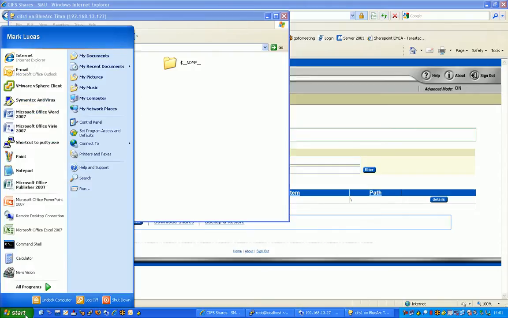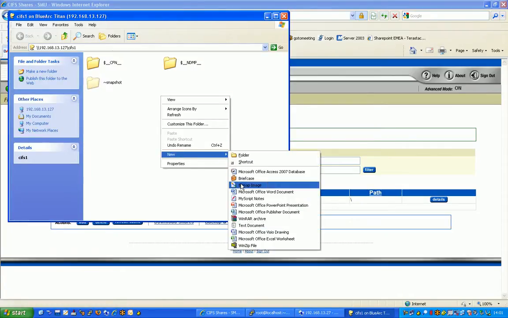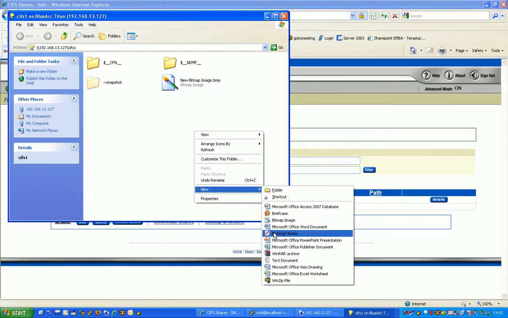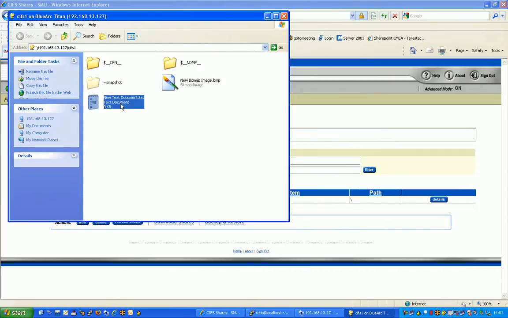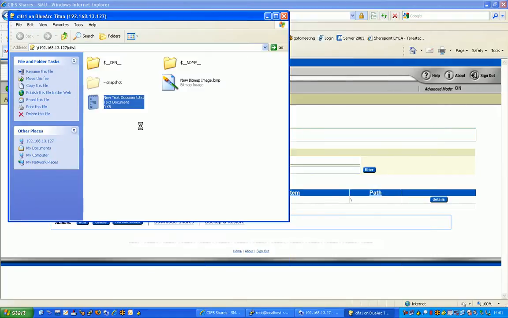So I could copy, very straightforward, or create files and folders in here. I just add one in, for example, a bitmap file, and that's just created straight onto here. Or I can add a very straightforward text file, or copy things up here. I could open that file, write some rubbish data, save it, and I'm just using native CIFS straight off the bat there. If I want to have a look from a very straightforward perspective at the file types and things like this, I can also do that. So you can see here that it's showing very clearly the file types inside that CIFS share.